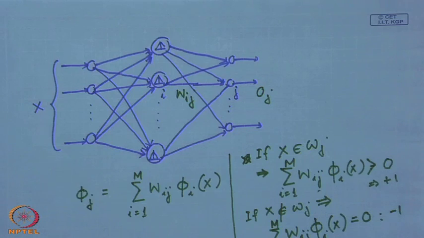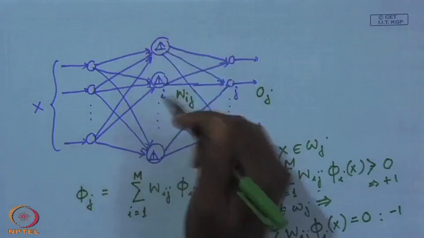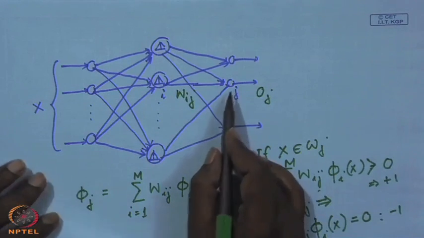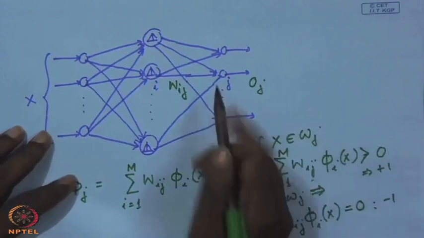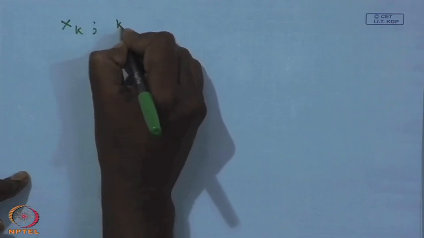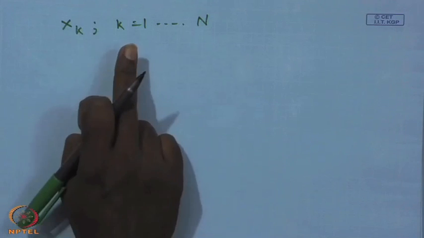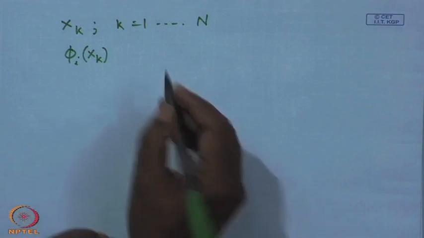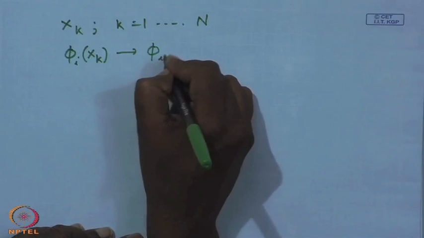Now, taking this, I can go for training of the output layer. That means I have to find out what should be the values of these w i j. Now, if I right now consider only the connection weights which are connected to the jth node in the output layer, then for every vector x k, suppose I have capital N number of vectors. So, I have vectors x k for k varying from 1 to capital N. I have capital N number of input vectors which are given for training purpose or for learning, as we are using supervised learning. Then phi i of x k, for simplicity, I will write as phi i k.